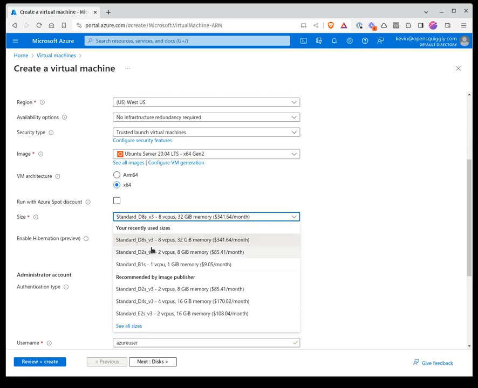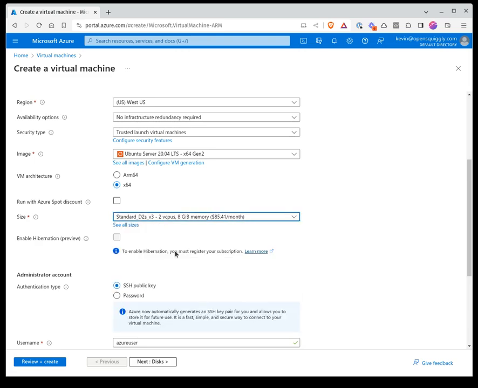All right, and let's see the size. We're going to pick this standard D2S V3, so that's $85 a month. What we would recommend here is we'll have some additional sizing information on the website. Don't pick anything too big. Don't pick anything overly huge. Don't pick a tiny one like one of the free ones that's just for development and testing purposes. That won't give you enough features. But unless you have a lot of users, hundreds or thousands of users, you're probably not going to need an overly gigantic one. So what we recommend is just start off with this, standard sized, and upscale it later if you find that you need more performance.